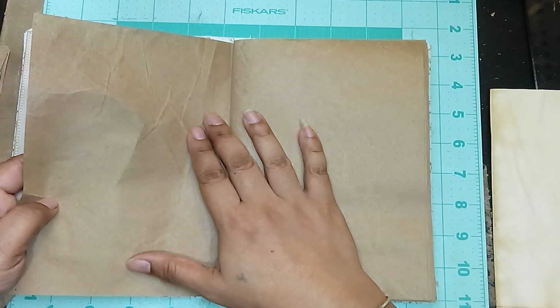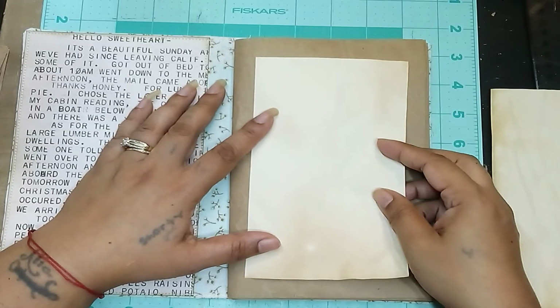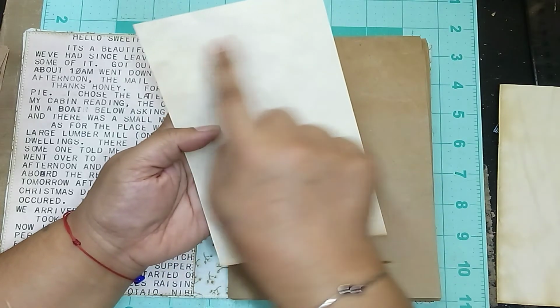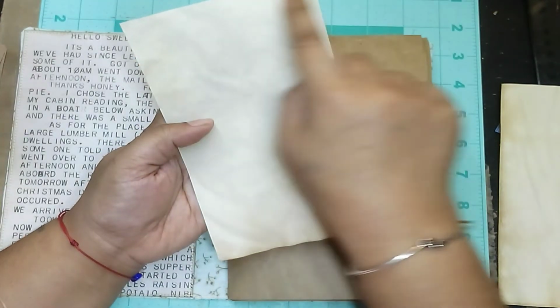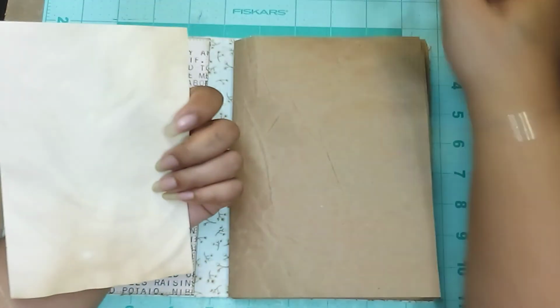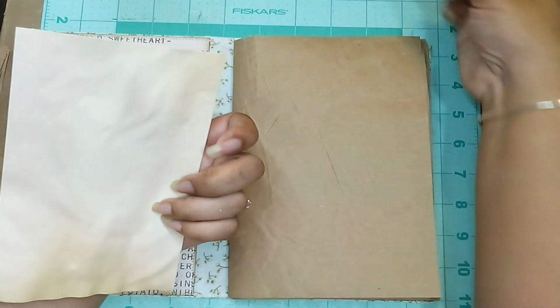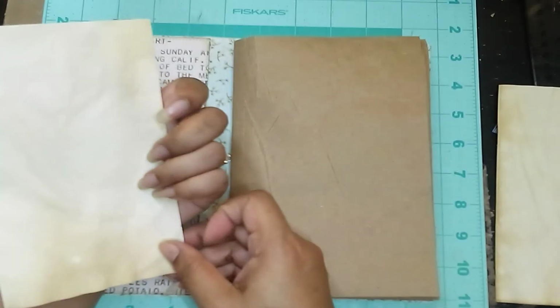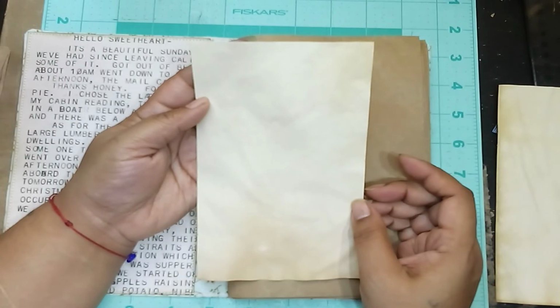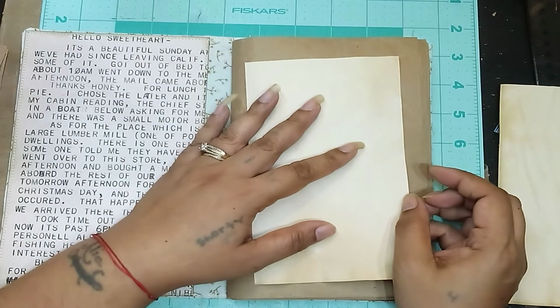Yeah, I think what I could do is I would do maybe the glue stick on the middle, and then around the edge I would just do the tacky glue. Because I find sometimes my art glitter glue you can see through coffee dyed paper. So I would definitely do the tacky glue because that one you can't see. And then glue stick in the middle. I do think I'm going to do that.